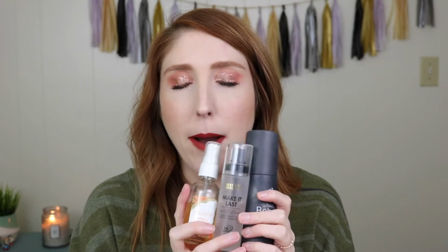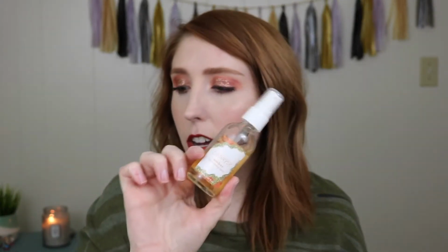The other thing instead of primers that I really used to prime were setting sprays. I became obsessed with spraying setting sprays as primers, and these are my favorite setting sprays that I used this year. The Colourpop setting sprays, all of the crystal setting sprays were really good. This amber one is probably my favorite because I think they updated the little sprayer so it actually works well on your face. The other ones were really harsh sprayers, but I just like them so I kept using them.